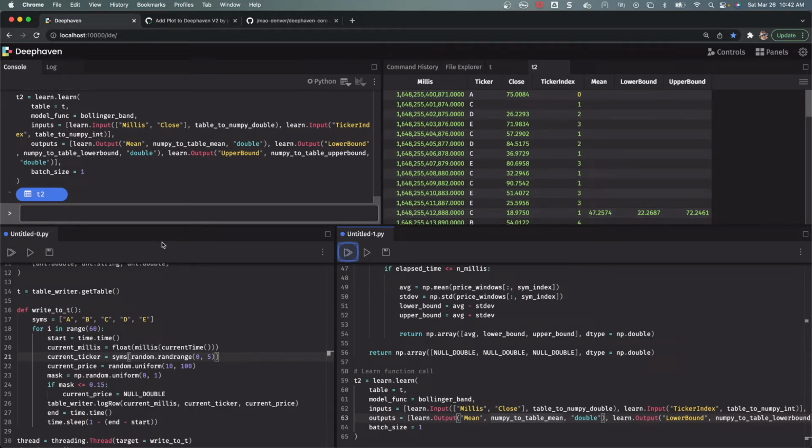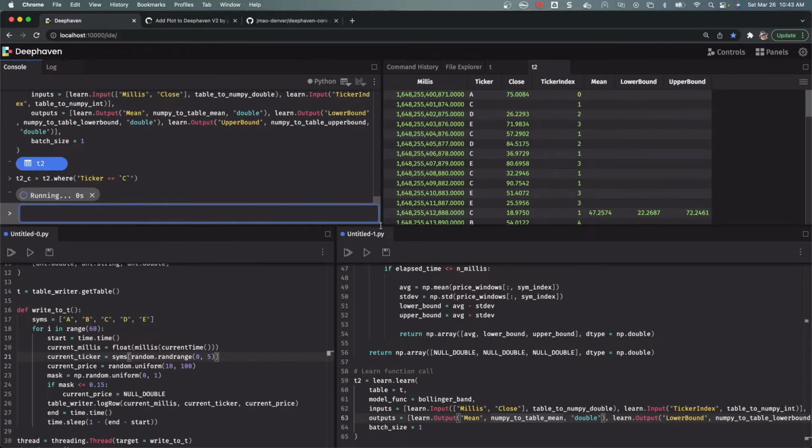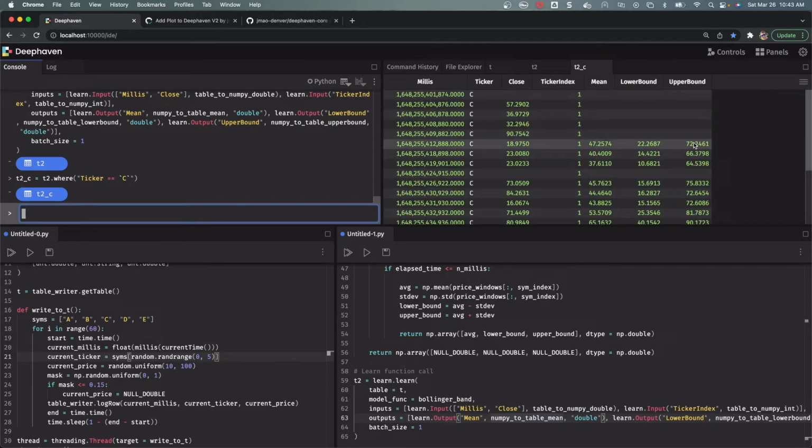And so let's just check to make sure that this is actually working properly. This happens for ticker C. So let's check just ticker C. So T2C equals T2.where, ticker equals C. And if we run that, we can check to make sure that we're only calculating Bollinger Bands for the correct value. So what we first want to do is check to make sure that we're not calculating Bollinger Bands for invalid prices. So our model appears to be ignoring this first one. So we have 1, 2, 3, 4, 5. So we calculate for the 5th value. We finally get some data here.